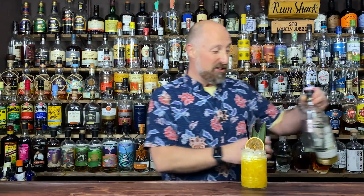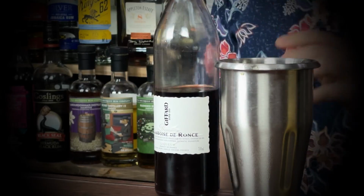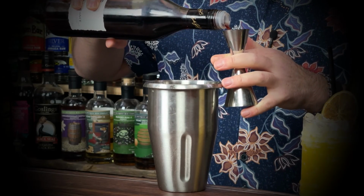We love that. Riff number 2, and I'm actually just going to do one. I've got a very quick one ready to go here. So instead of 10ml and 10ml of these 2, what I've actually done is 7.5ml, 7.5ml of that, because then what I want to do is add in Framboise de Ronce. I discovered this purely by accident, and this is absolutely lovely, and it has got the alcohol kick to it. It's got a little bit of sweetness to it. I've played about, I don't think 15ml is too much for this, to give you a nice berry vibe with the spices going on. So 15ml, cutting the 2 syrups back to 7.5ml, 7.5ml, so you've got 15 instead of 20, but then adding 15ml of this in.